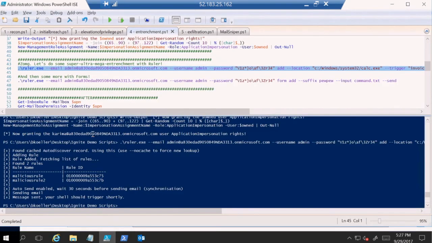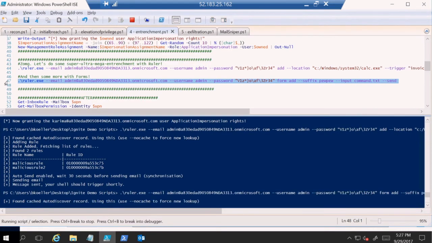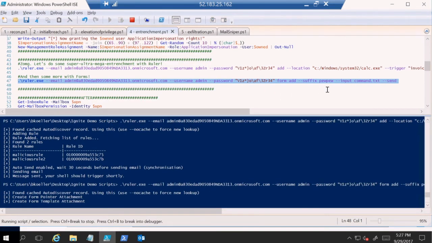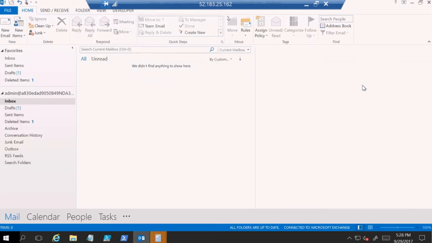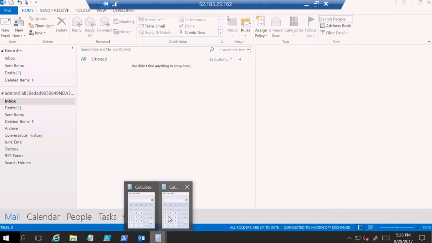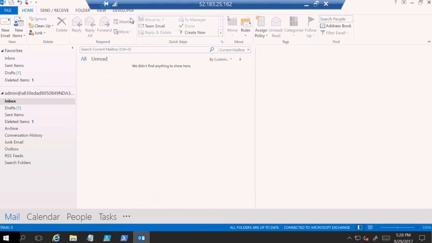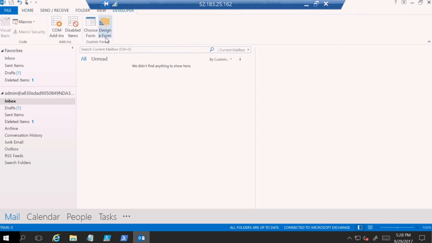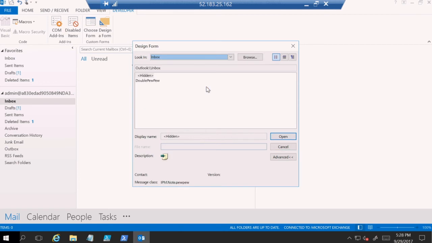Okay, so the other half of this forms thing here is execute Ruler, and I'm going to add a pew pew. In this particular case, you can actually put the malicious code that you want to run inline, but you can also do it from a command. And you can see that it just launched again. I now have so many. But a very similar thing, there should be another form in here, probably in the mailbox inbox.